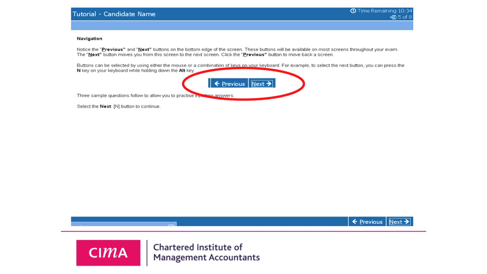The Previous and Next buttons can be selected by using the computer mouse to move the cursor or the combination of keys on your computer keyboard. For example, to move on to the next question, you would press the N key while holding down the Alt key. You will have the opportunity to practice this in the 15-minute tutorial.